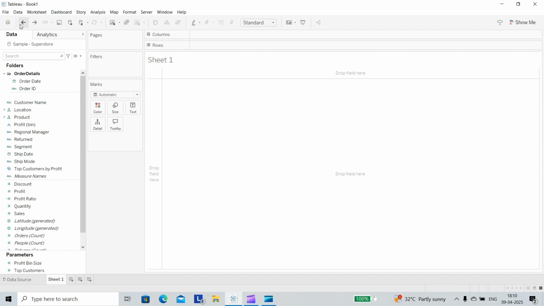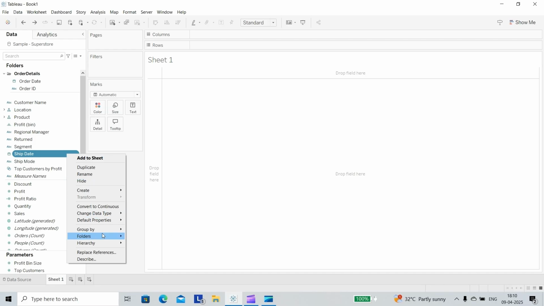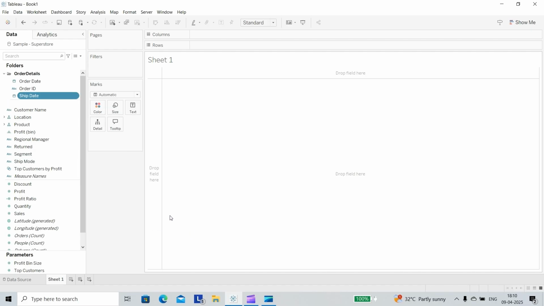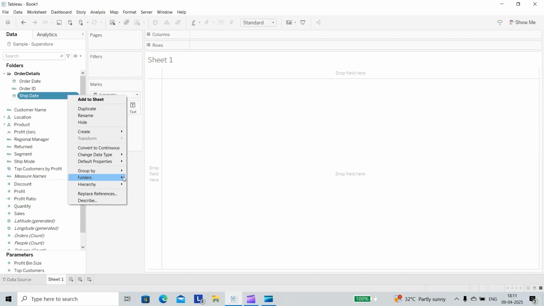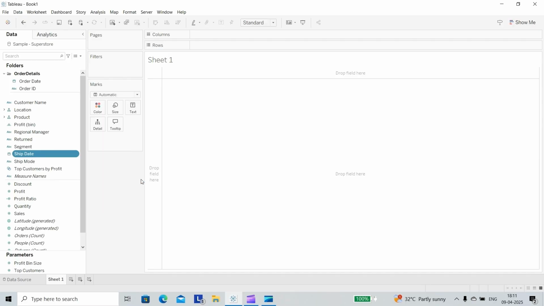Let us undo this. Alternatively, we can right click the required field, go to folders, and say add to folder. It will get added. We can remove a field from a folder by right clicking the field inside the folder and selecting folders, remove from folder.